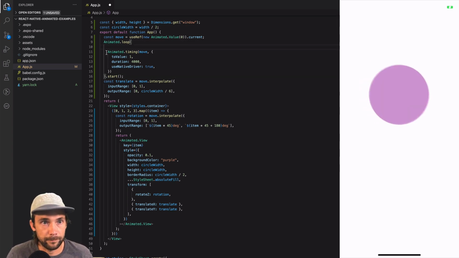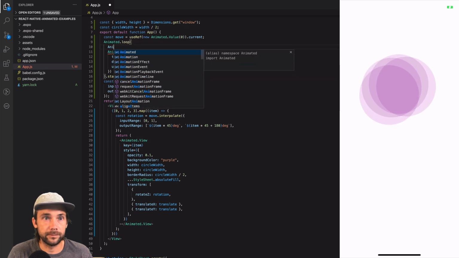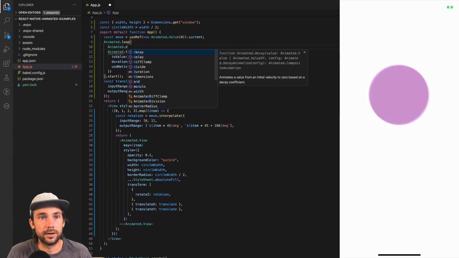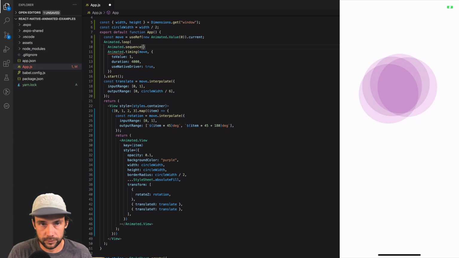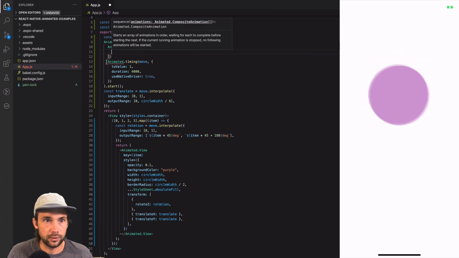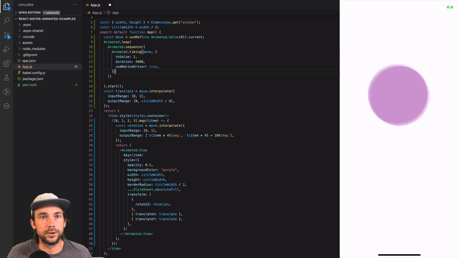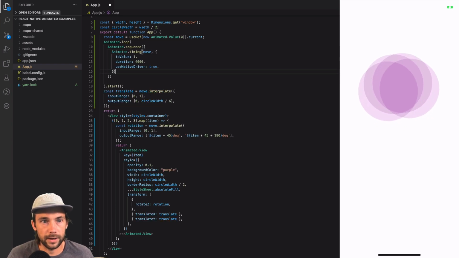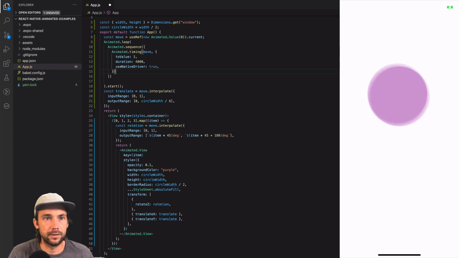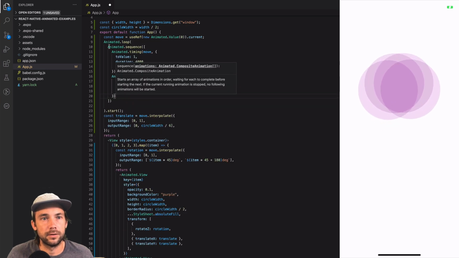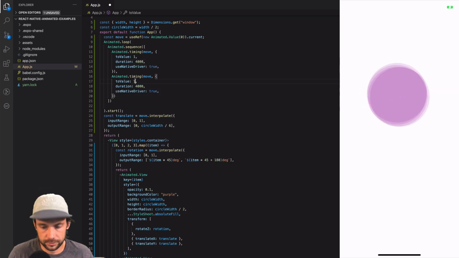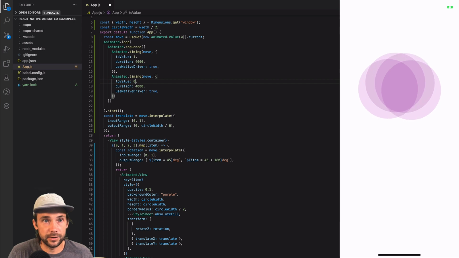So we'll wrap this animated timing in an animated sequence. The first thing we'll do, animate the expanding, and then animate the contracting. So we'll go back to 0.